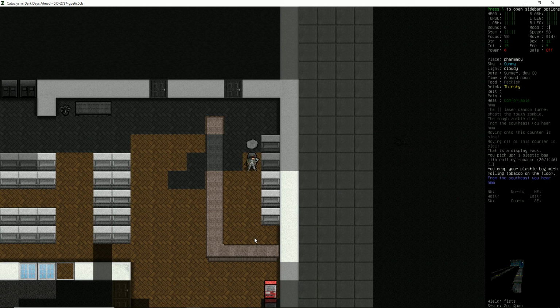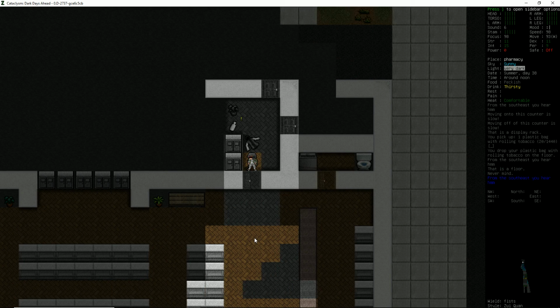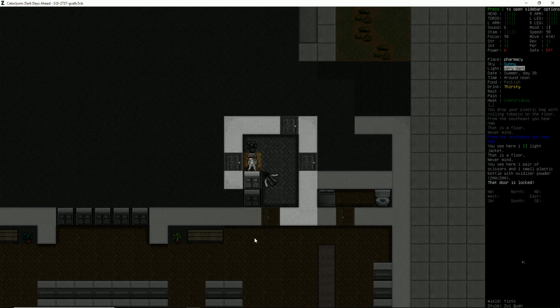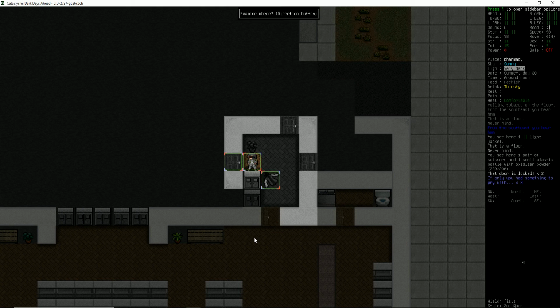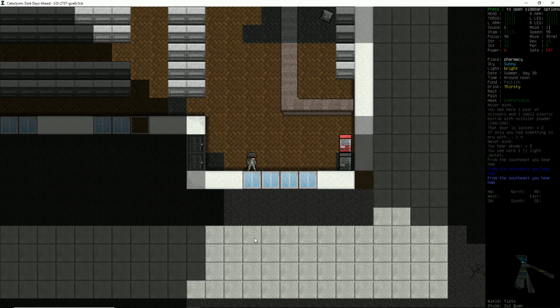I don't need rolling tobacco, to be honest. I don't know why I grabbed that off the shelf. Back of the store. Oxidizing powder we don't need. Oh, dang it. Let me go get my crowbar and I'll come back in here.